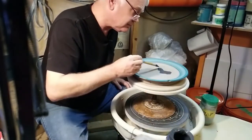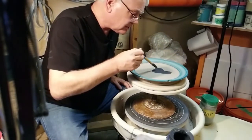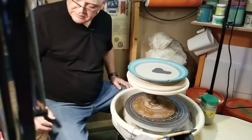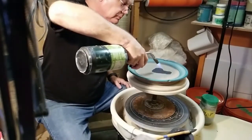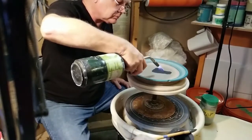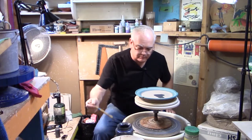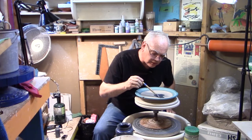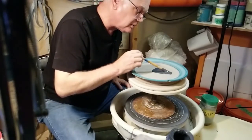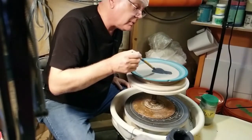And again, I'm going to have to use two or three coats, because I don't want a black cat with a bunch of brush strokes in it. Would never do. I could wait, but then I wouldn't be able to use the fun torch thing, right? And if I just keep brushing it, it's going to just push the slip around on the surface of the plate, and I'll end up with a blotchy cat, which no household needs.